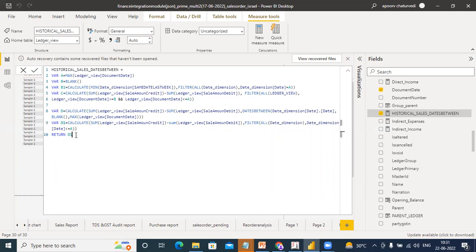Now let's see what happens. मतलब इसका डेट का आया ना, इस पर्टिकुलर इसमें आया.